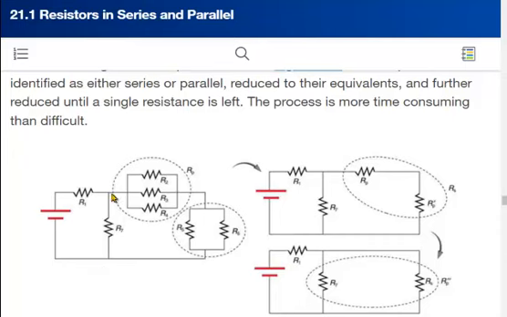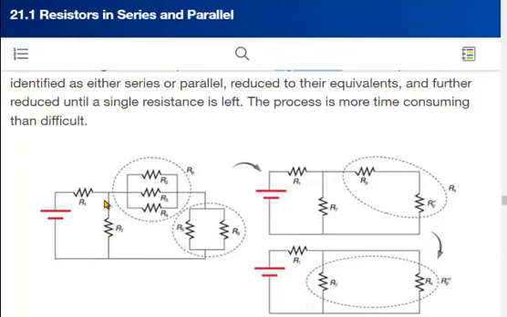For example, there's a junction here, and here we're going to look at resistor 1 and resistor 7. Yes, resistor 7 is after resistor 1, but they are not in series because there's a junction in between. So hence we ought to do something else. They already circled certain things here.